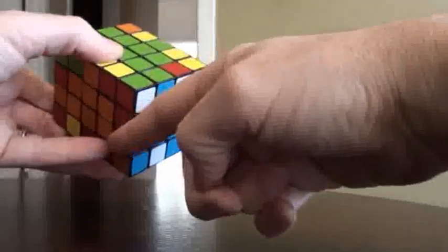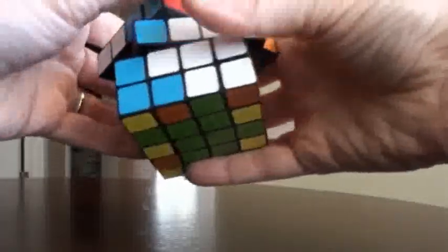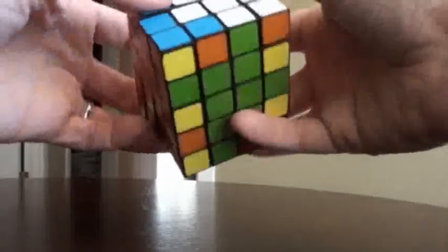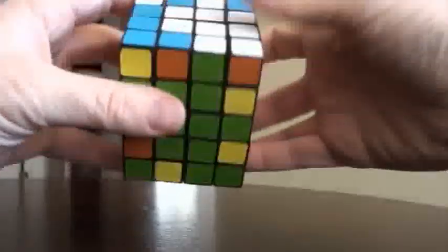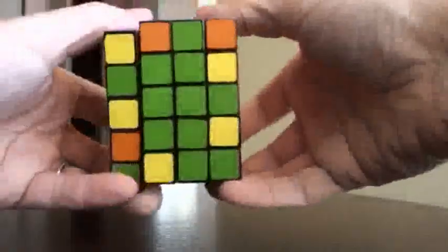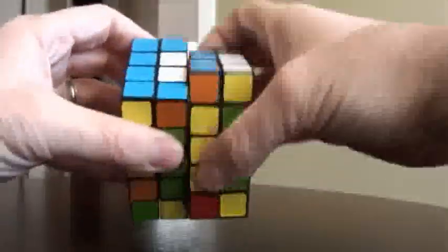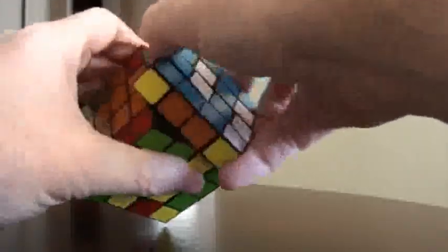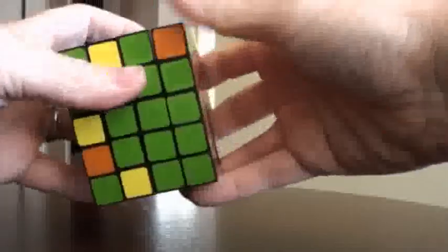I was moving this to the side, same side as the red side. So we'll do that here. We'll just move this up. Made this more complicated than I needed to. Move this back. All right, so these two blues are on the one side. Okay, so the yellow one, we're gonna double turn, move it out of the way, turn it back, like so, and get it back again.